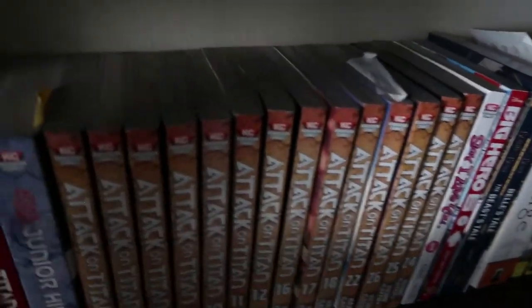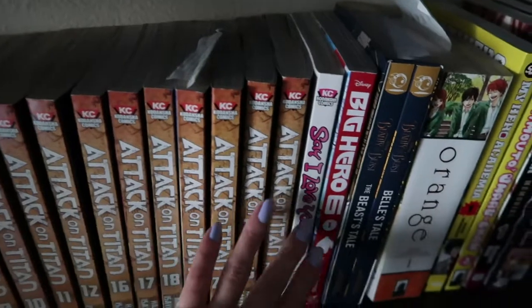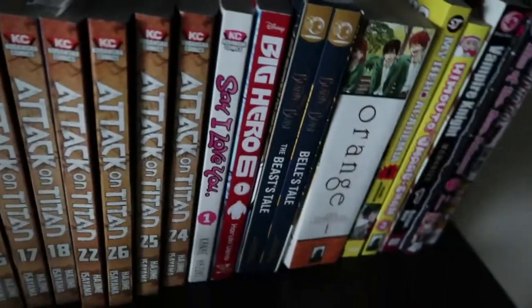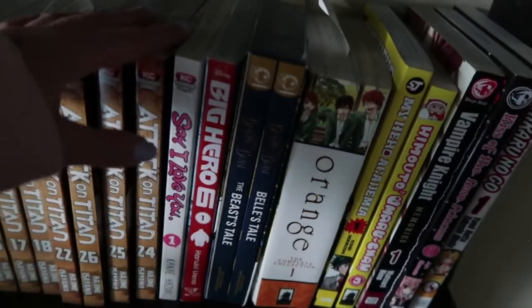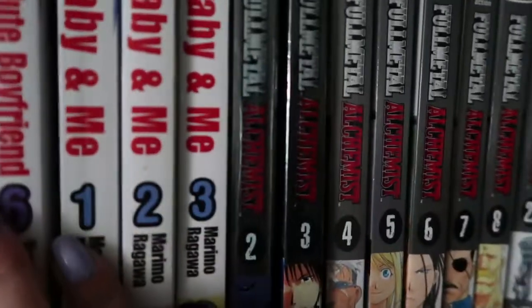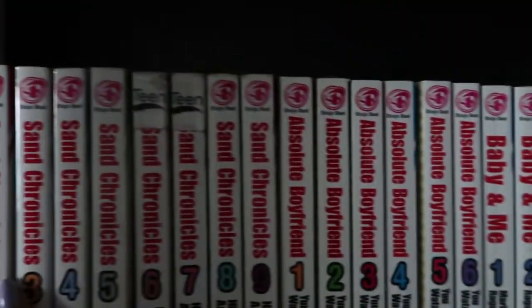Tried to keep series together, so there's a ton of Attack on Titan. And then some random ones, I think these are ones I just had singles of, so just the firsts of a lot of them. I think some of them were given to me, and some of them I've read. And then up here, a ton of other ones. A lot of these, I guess I did kind of do it by genre, a little bit, because all of these kind of go together.